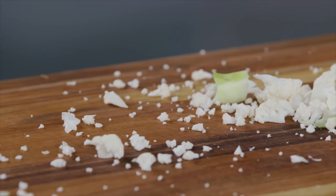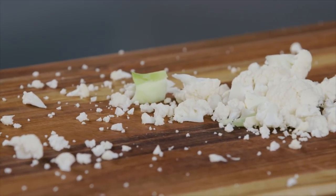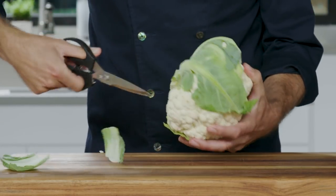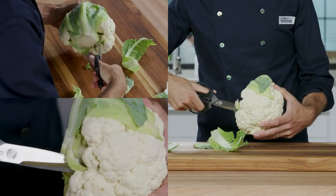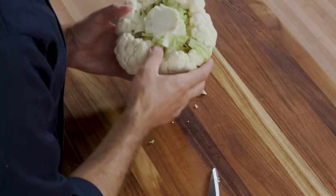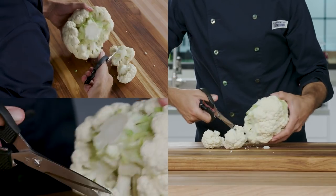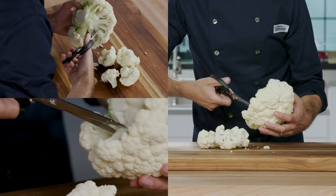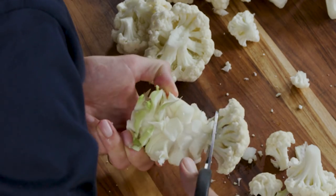You may have noticed that cutting through a head of cauliflower can make a bit of a mess on your counter. A neater way to prep is to break down the cauliflower head into florets using kitchen shears. Remove the outer leaves and cut the stem, then flip the cauliflower over so the stem is facing up. Snip the tight branches of florets away from the core. You can slice the core into half-inch pieces or use it any other way you'd like.